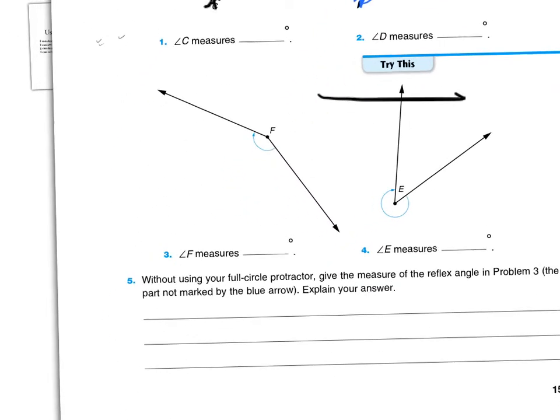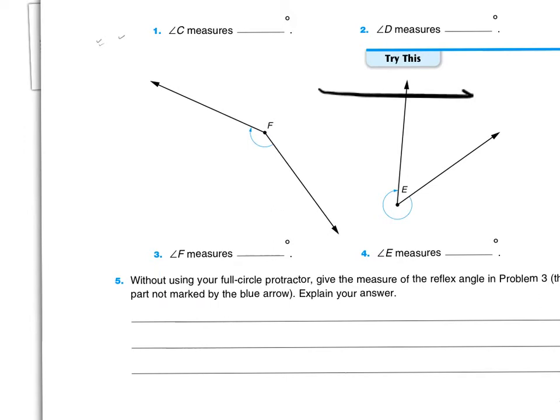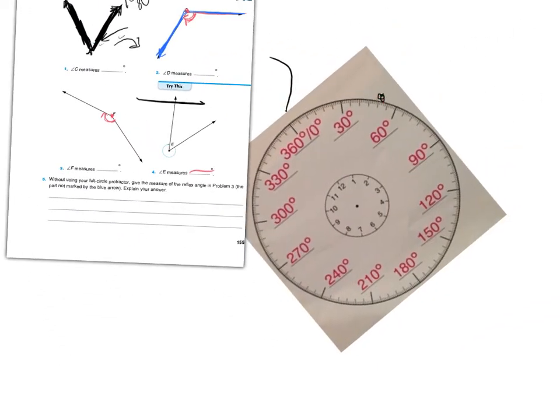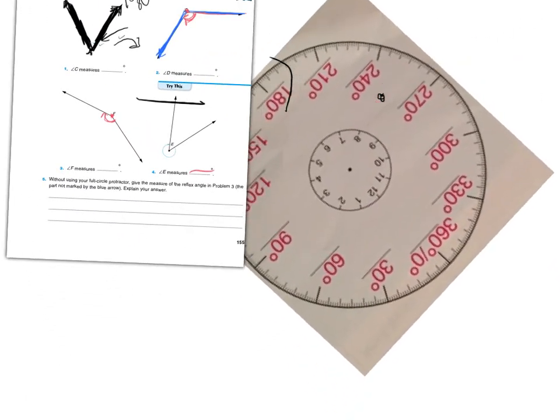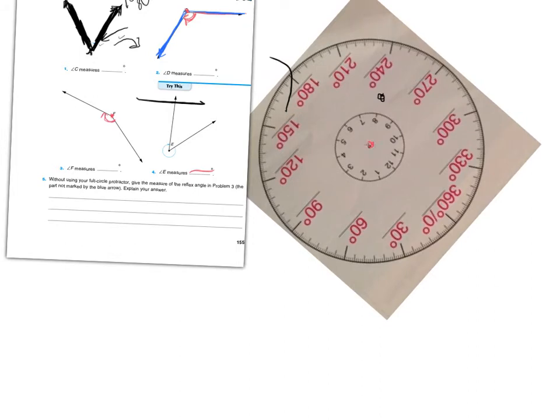And number 3, same thing, but this is a little bit different because you need to look at the vertex. You're going to sit the full circle protractor right in the vertex, and now look at this. This is a pretty big angle. Okay, but remember it's opening from here, so you're really going to turn your protractor almost upside down, because here is the center. Okay, that's where the center goes. And notice on here this is the first line, the line segment, the ray that you want to put the 0 on.